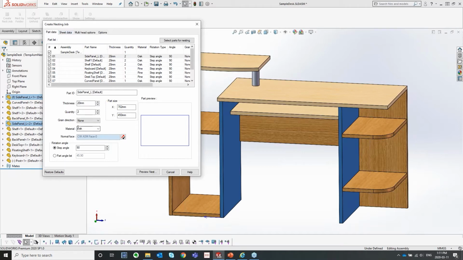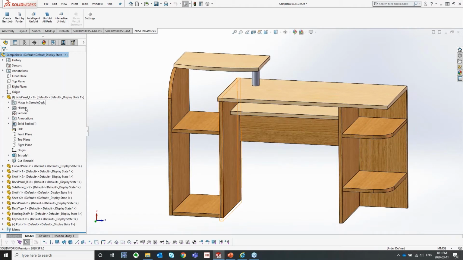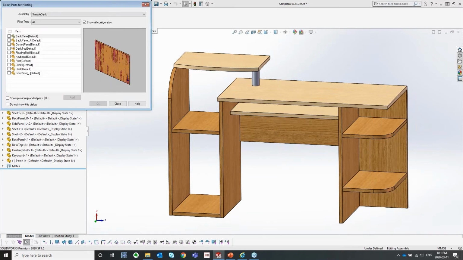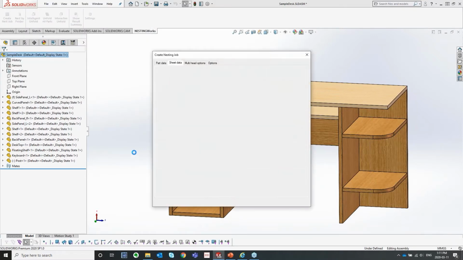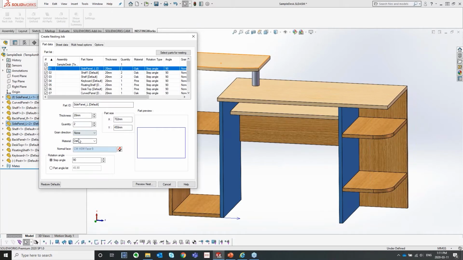You'll notice that the material is also selected here based on the part itself. So I'm just going to quickly close this to show you the material. If we look at the part itself, you can see that there is a SolidWorks material that is applied to these parts, and that's where it's actually reading the material. So if we apply a SolidWorks material to the part, that's going to be associated into the nest. Okay, so that's under the part.